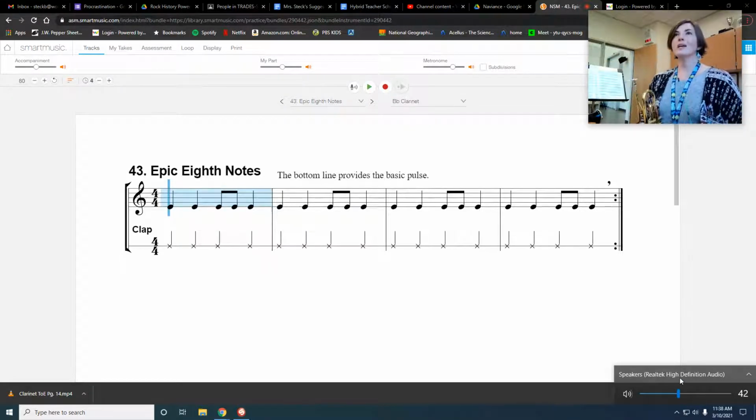I am going to be working on the trumpet today. I'm going to be going through page 14 in your Tradition of Excellence playbooks. We're starting with number 43.